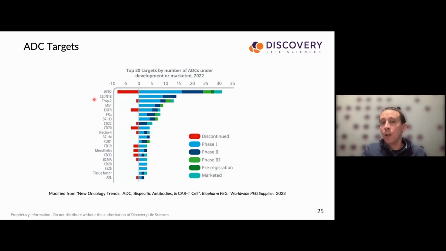Now, these top 20 targets do have some non-solid tumor targets on them, things like CD22, CD19, BCMA. Those are focused more on our hematological malignancies, multiple myelomas, AMLs. But there are a lot of targets here that are specific to solid tumors, including a lot of active research: the B7 family members, B7H3 and B7H4, ROR1, Nectin-4. So we've got this nice set of what ends up being about 15 to 16 ADC targets. Can we mine our data sets to see if they're expressed in our tumoroid models?